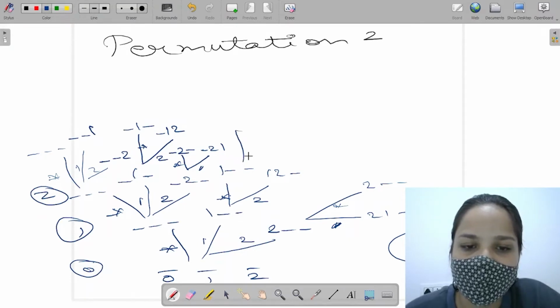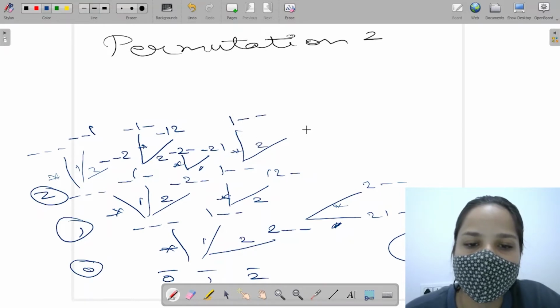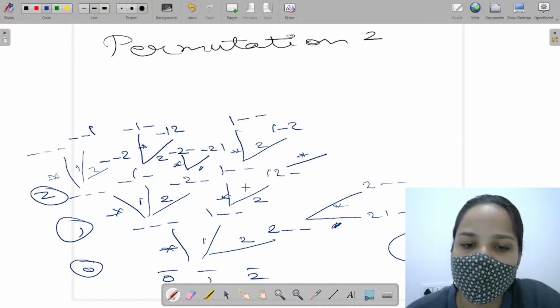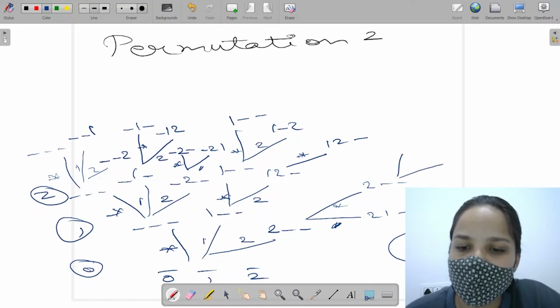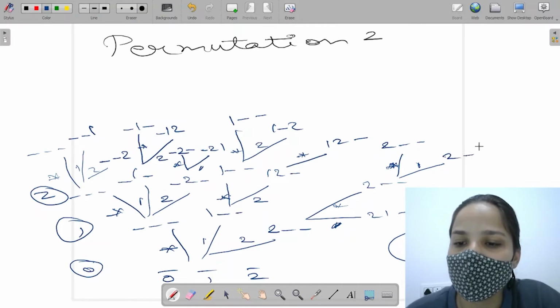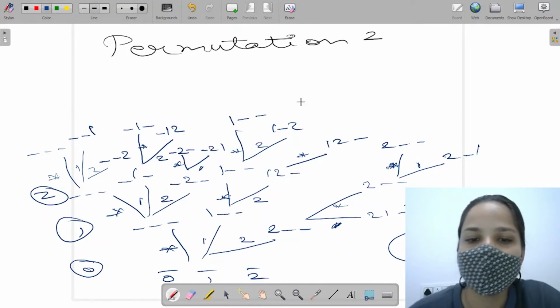Here we have again two choices, blank and 2. In this case, 1 blank blank, answer will remain same. In this case, 1 blank 2. This will remain same, no item will come here because 1 and 2 have already been placed here. So 1 2 blank. In this case 2 will come, so in this case 1 will come or no item will come. If no item will come, that means answer will remain same. If 1 will come, answer will become 2 blank 1. In this case also no item will be put because 1 and 2 have already been used.